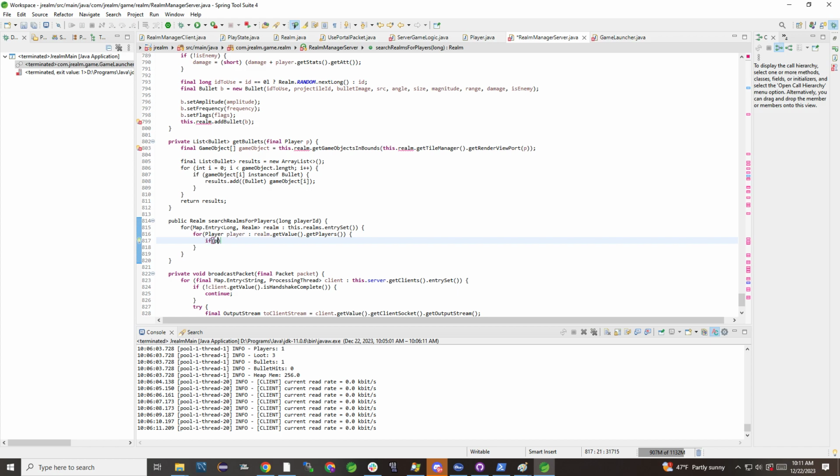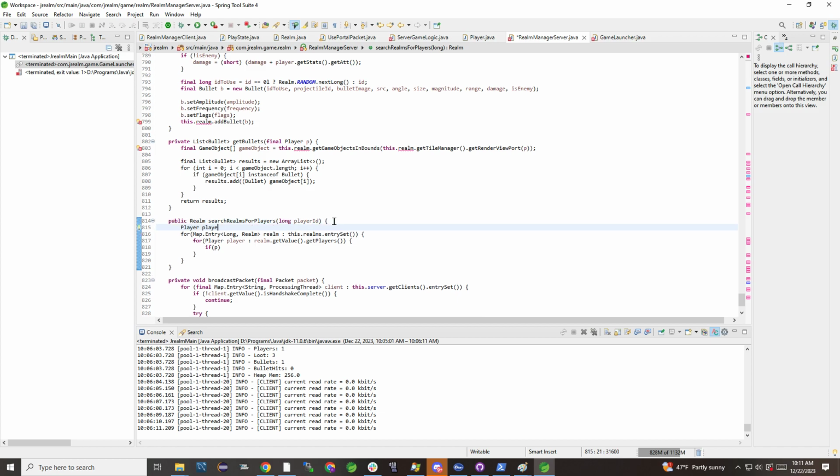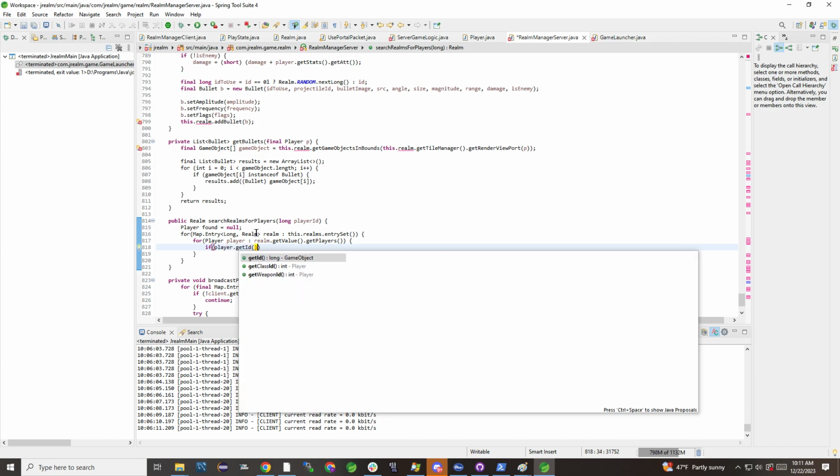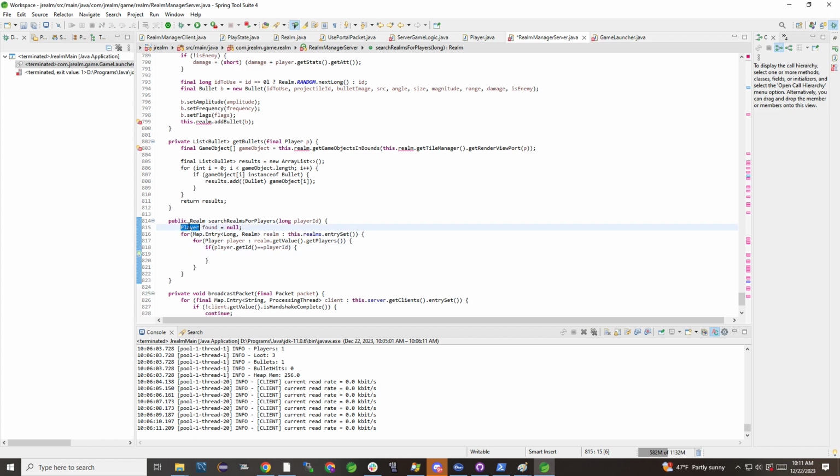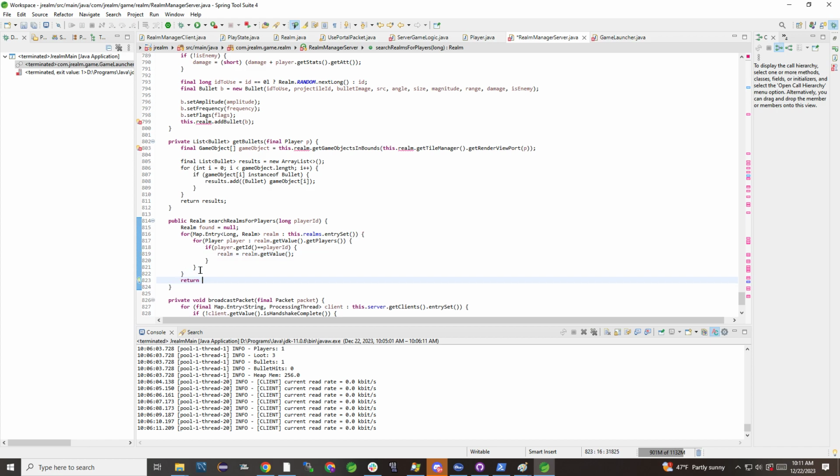And if player dot get id equals player id, this is type realm equals realm get value and return found.